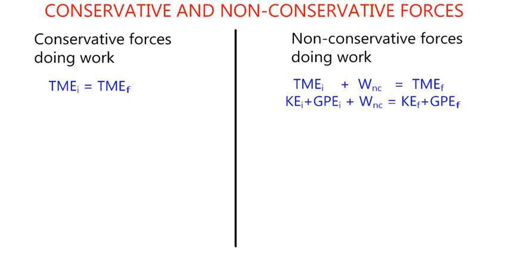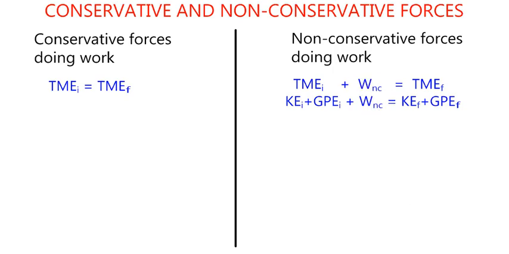Conservative and non-conservative forces have an impact on the way that we apply the conservation of total mechanical energy. When only conservative forces act, we can say that the total mechanical energy in the beginning is equal to the total mechanical energy in the end. Whereas when non-conservative forces are doing work, then we also need to consider a factor for the non-conservative force.